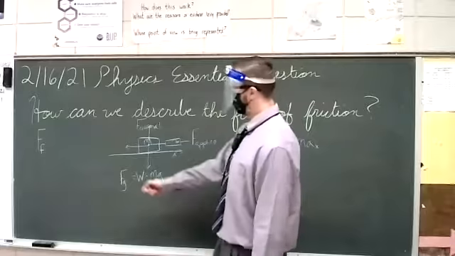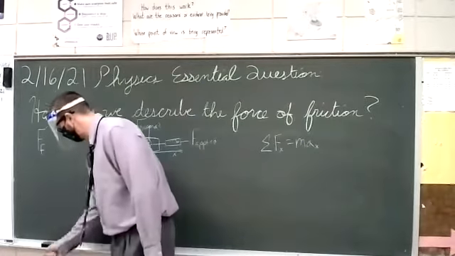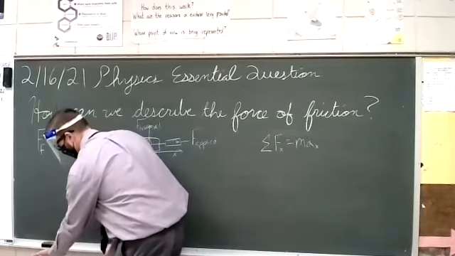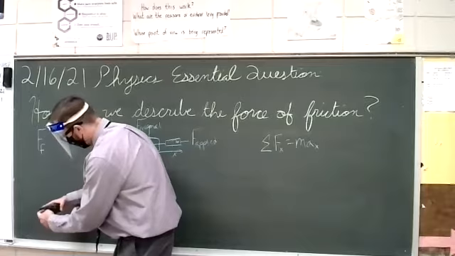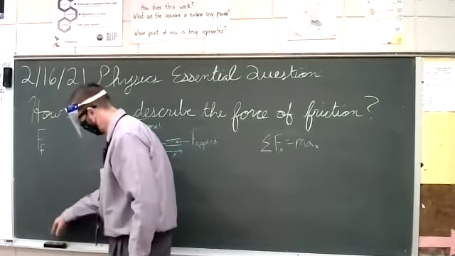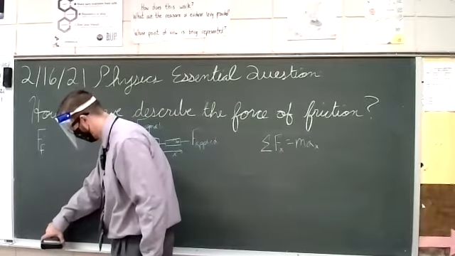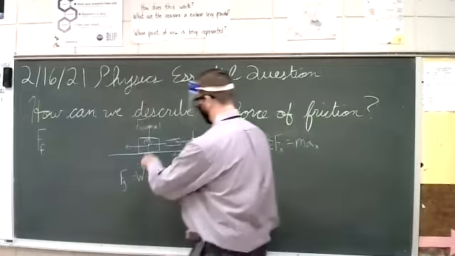Okay? So this eraser here has mass, it has weight, but it's not accelerating this way. All the atoms of this metal have electrons on the outside, and there's electrons on the outside of the atoms of this eraser, and they repel each other, and so it doesn't sink through. That's really what the normal force is. It's like an electrostatic repulsion. If I remove that normal force, you can see that indeed the weight of the object makes it accelerate.